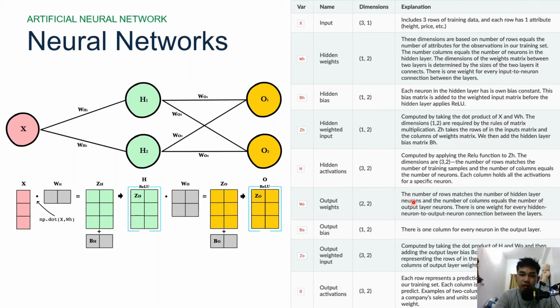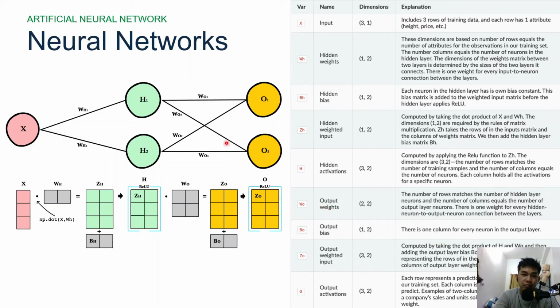And then we have here the output weights. The number of rows matches the number of hidden layer neurons and the number of columns equals the number of output layer neurons. So there is one weight for every hidden neuron to output neuron connection between the layers.